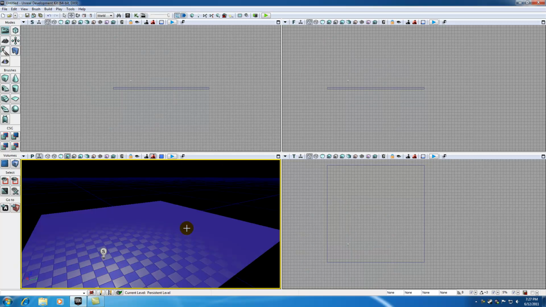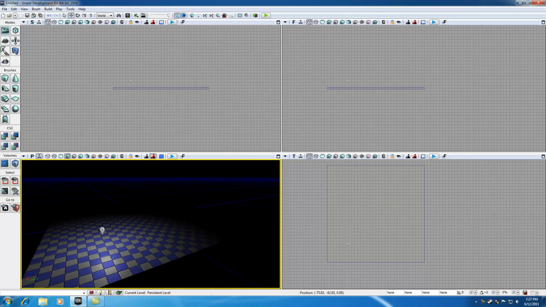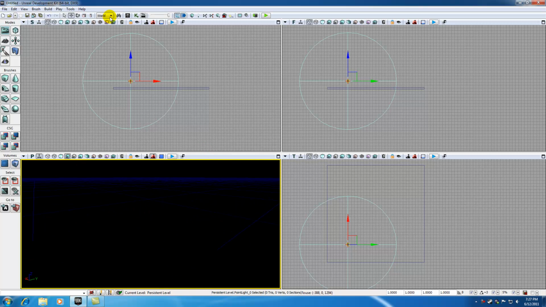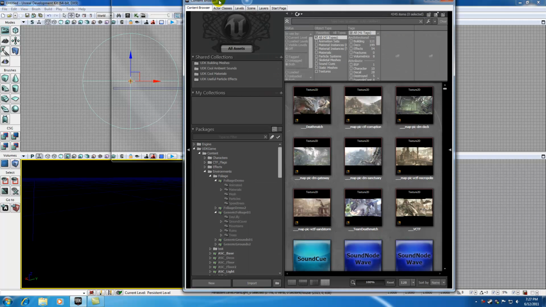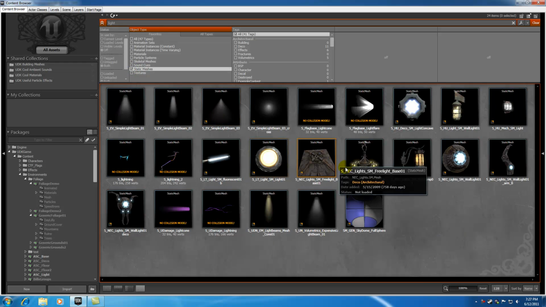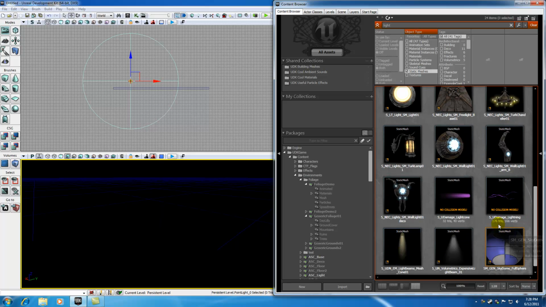So now what I want to do is add a static mesh right over here. Remember whenever I was teaching you guys about static meshes, and I told you guys that what you do is you add a light static mesh, and then you add an actual game light on top of it to simulate a light coming from that static mesh. Well, that's what I'm going to be doing again. So I'm going to go in my content browser and clear everything out, all assets, X and clear, and just go ahead and look for light again, and make sure you're looking in static meshes. And now when you find one you like, I'm just going to use that same light from last time. It worked out pretty good that time.